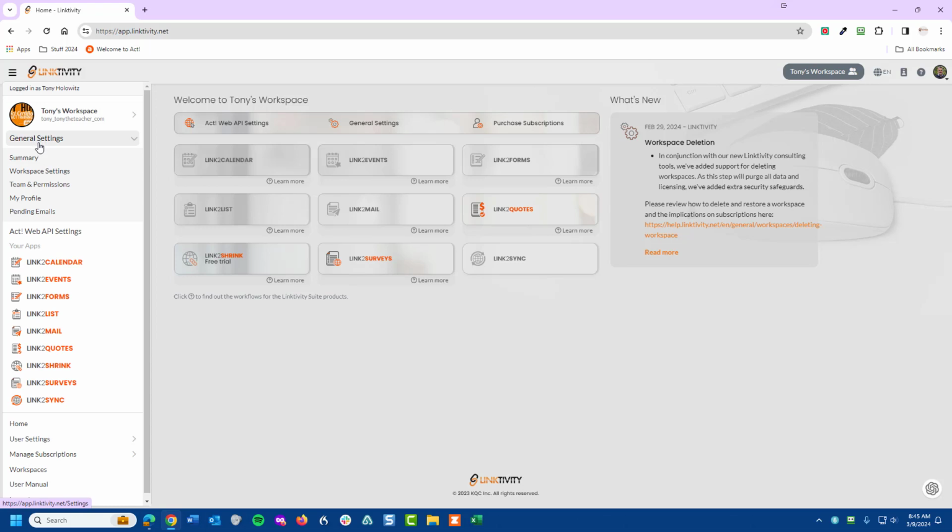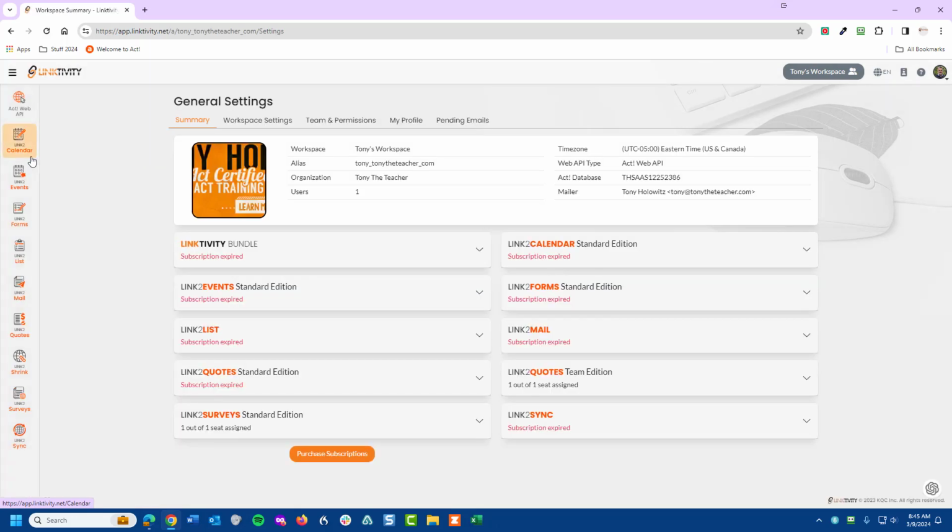When I click on this, it gives me a drop down. I'm going to click on summary, but I want you to note that at this point in time there are 5 areas we're going to talk about. So I'm going to click on summary, and now it takes us here. The summary is really a summary of my account. It also contains some information about my account right here. Now, if it were up to me, I would change it so that my profile is second, in front of the workspace settings. That's just my opinion.